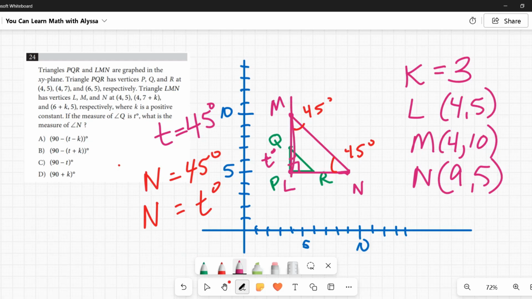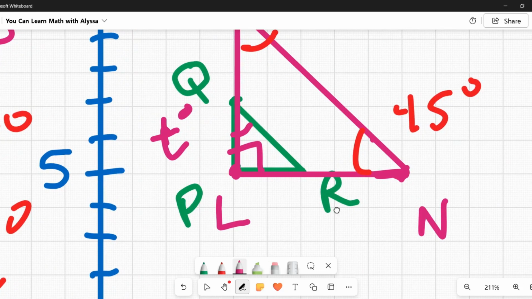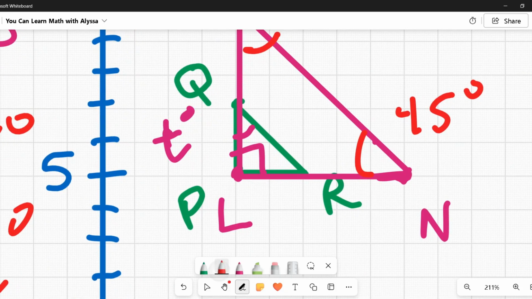So that's always true of a right triangle. This right here is a right triangle. And so this one being 45, you could say this one is 90 minus 45, or 90 minus that angle. It just so happens that they're both identical. They're both 45. So this angle down here, if I zoom in so you can really see what I'm talking about, and use a different color. Let's use bright blue.